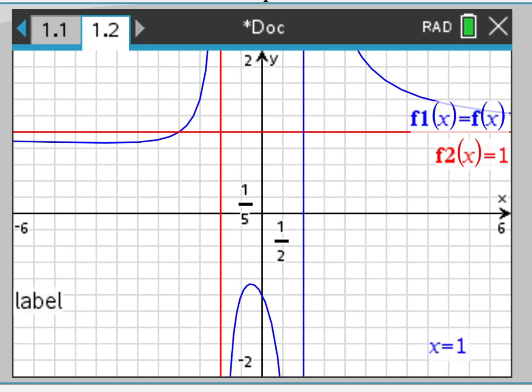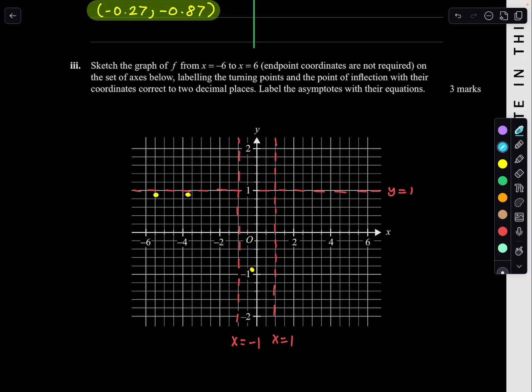So let's do that. So I'm going to use the color this. So I know that it's going to look like this. It's going to pass like that. So that's the first one. I'm also going to have something like that. Oops. That. And I'm also going to have something that looks like that.